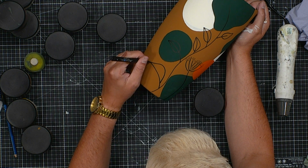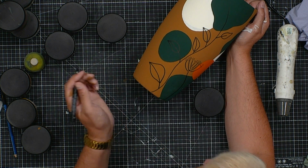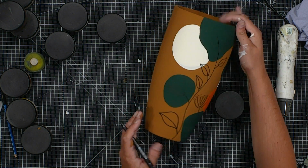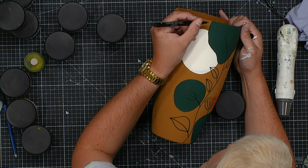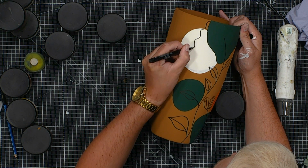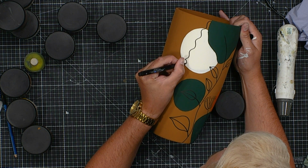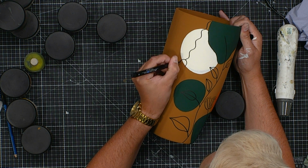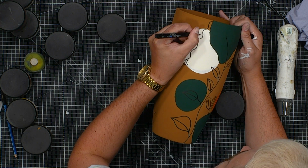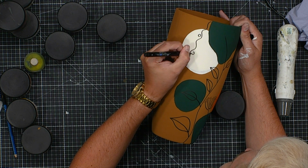And if you do any mistakes, because of the pigmentation of this beautiful paint, you can just go straight back into it and work into the design. Now, I think it'd be really nice to add a bit of texture going into these. So I'm actually going to create a wiggle that goes all the way through here. And then I'm going to create a crescent that comes around this side, and then a circle in the center of here. Just something a little different, very abstract, something that you wouldn't typically see.